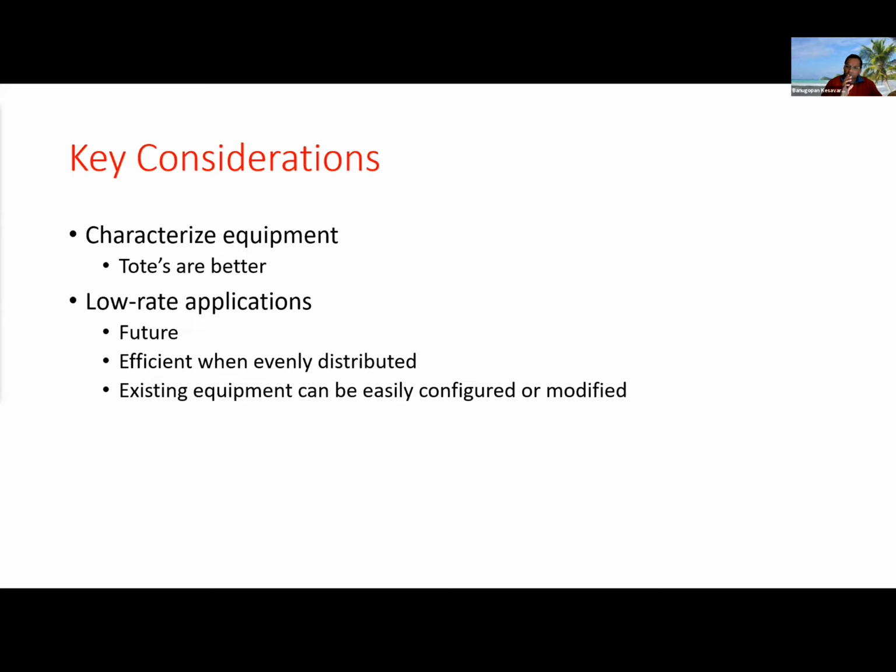Low rate applications are going to be the future, especially with drones, and we have limitations on how much they can carry efficiently, and also increasing the payload so that you're able to cover more area. So moving towards that, we need to pay attention to all of these important features so low rate applications can be effectively applied. Existing equipment can be modified and configured accordingly. It's not a big deal. You just have to be focused on the characterization to identify the problem first. And when you identify the problem first, then you'll be able to resolve it pretty quickly, regardless of whatever equipment you have.